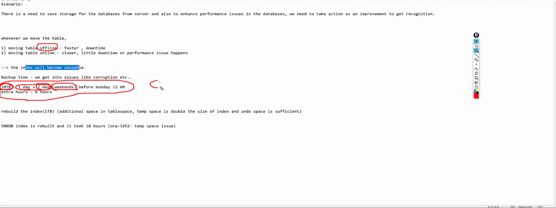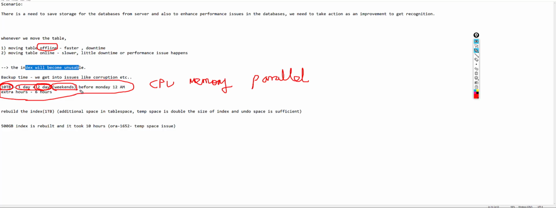If we have sufficient resource, that is another thing. If we don't have sufficient CPU and memory, then that will take a lot of time. But if we have sufficient resource, then we can use a lot of parallel, right? Using parallel can speed up the process, and we can try to complete in 2 days. And we need to observe how much time it is taking. We need to note down the time so that the next time we do it, we can easily estimate the time taken for the operation, right?